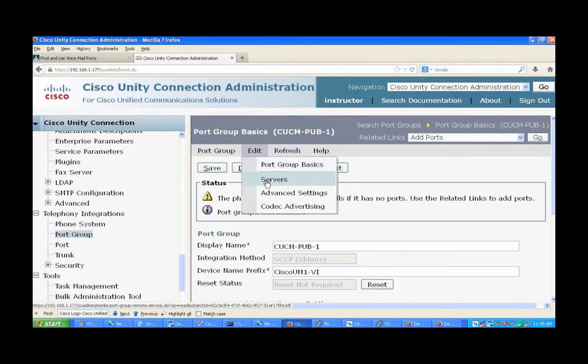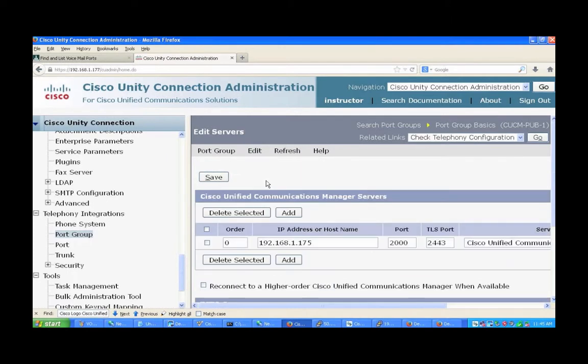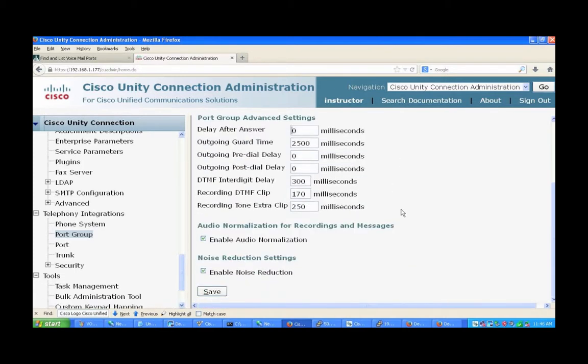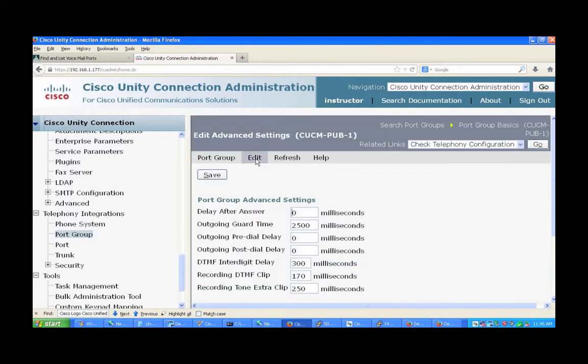Servers. 7, 5, order, 0. Yep, should be good to go there. Advanced settings, like I said, don't really want to worry about too many of these things. The only thing that we're probably going to work with is the timeout in order for testing, because it's going to be like 30 seconds by default.